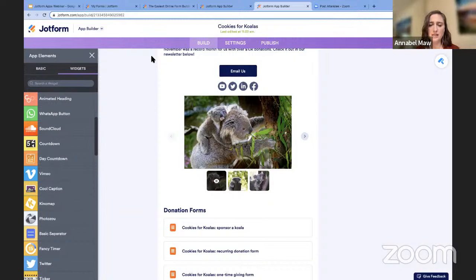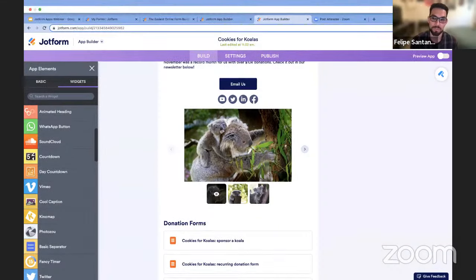Thank you for that. And then someone was curious about how you can collect payments through the app, and what percentage of each payment goes to Jotform? Jotform actually doesn't charge any fees for collecting payments. Depending on the payment integration that you're using within your form, that third-party payment integration may have fees, but Jotform does not take any additional fees for processing your payments.